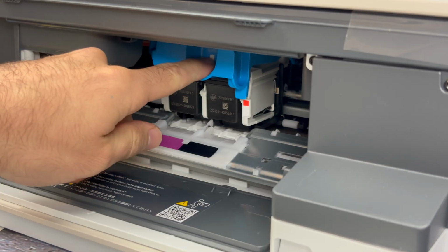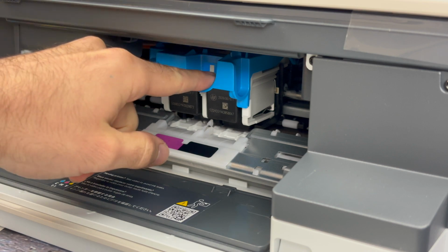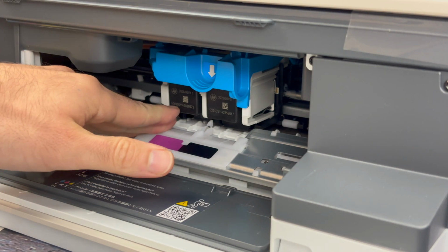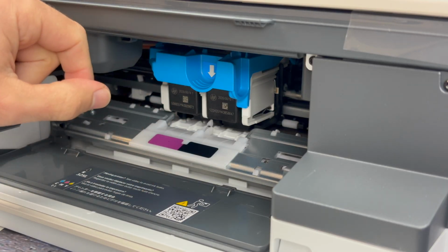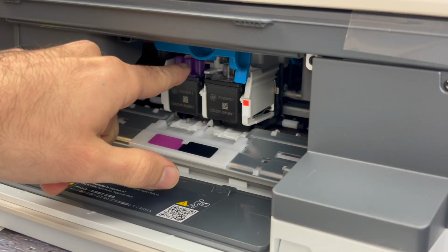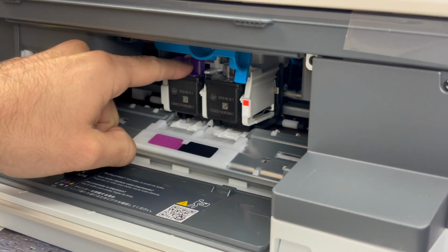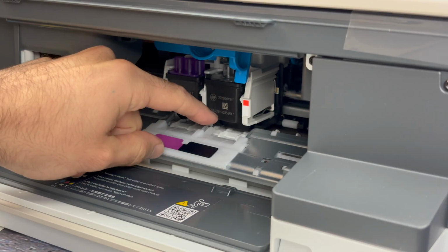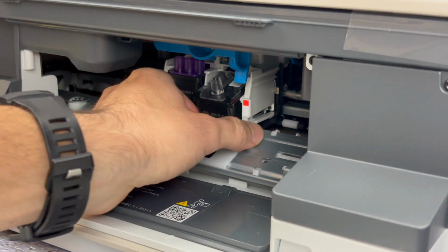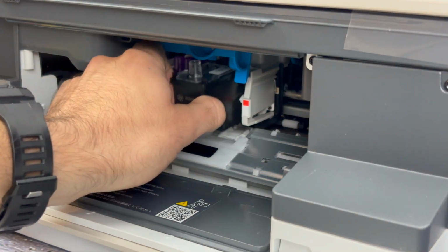Then you need to lower the blue locking mechanism. Make sure it clicks and it stays in this position. You have now loaded these print heads successfully. When the time comes to replace them, to remove a print head, unlock the blue guard, take your finger and simply place it on the top of the print head you want to remove. So let's say I want to remove the black one, put it on the top and press down. This will unlock it and you'll be able to slide it out, get the new one and put it right over there.